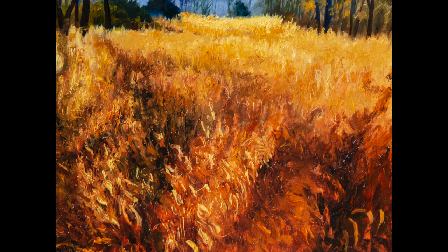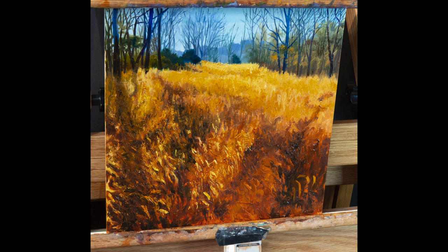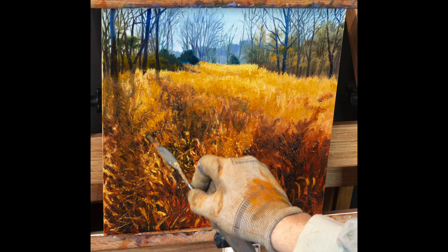It's a lot of fun, and at this point I'm adding shadows and still working with this movement of these grasses and these colors. And using a sharp knife here, I can scrape and pull and squish paint around to make almost any kind of shape I like.